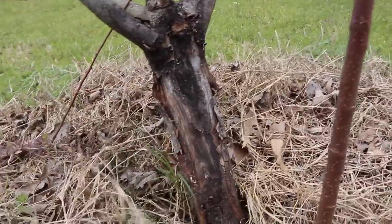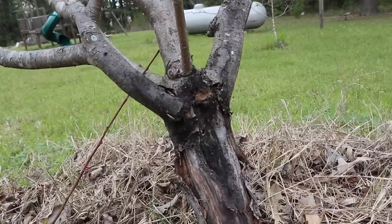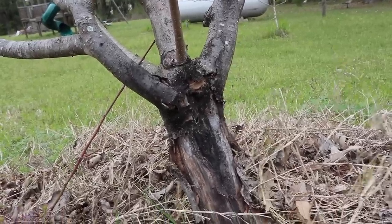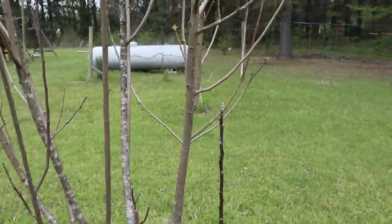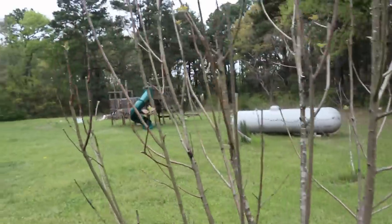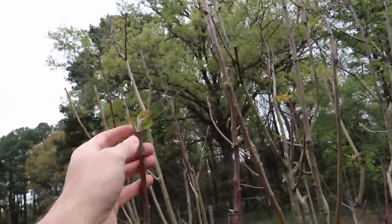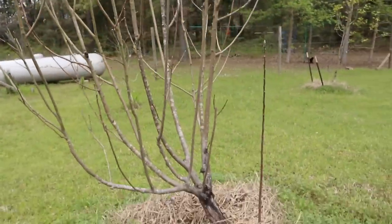Here is my poor Pink Lady. She's almost dead — it's been here for four years. It's still budding out but I had fixed some canker down here before and now it reared its ugly head and it is totally destroying this tree. I don't think I can save it at all. I left this to come up from the rootstock — I don't know what the rootstock is on this tree but I'm going to leave it and see what it does. The rest of the tree is still alive but barely, and it's budding out but I don't think I'm going to get any fruit off of it.